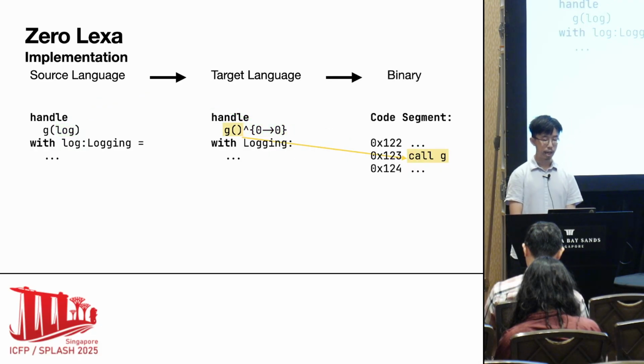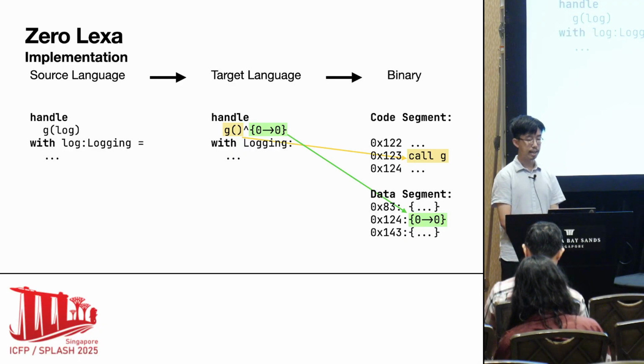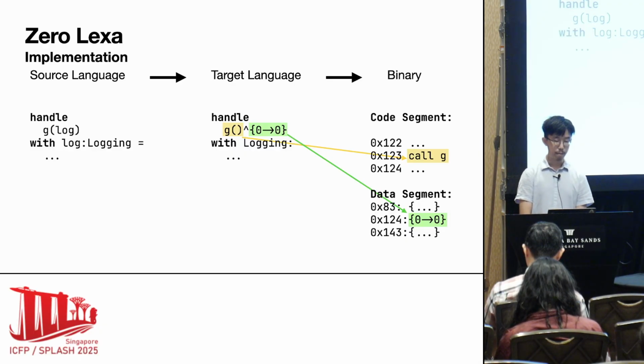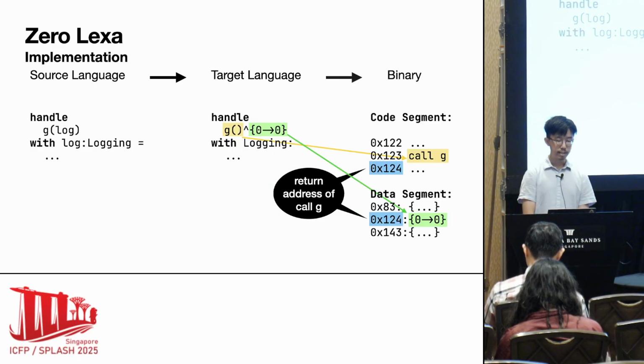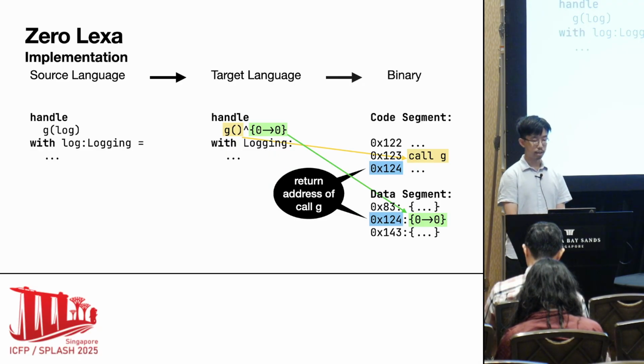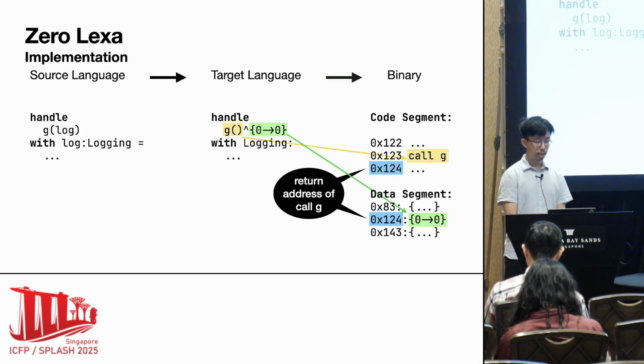Next, the target language, now without any handler passing, is further compiled to binary as is shown. And the call site metadata that record handler provenances are compiled to a static lookup table in a data segment in the binary. They can be efficiently looked up using the return address of the function call. Notice that 0 Lexa doesn't instrument extra code in the binary. The stack worker only consults the metadata when an effect is raised, so the cost is entirely off the mainline execution path.